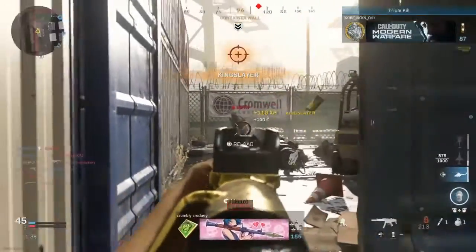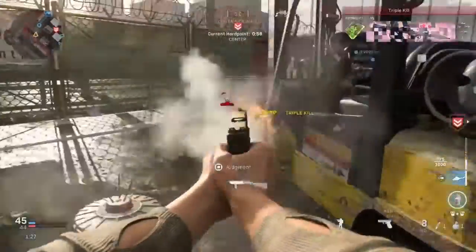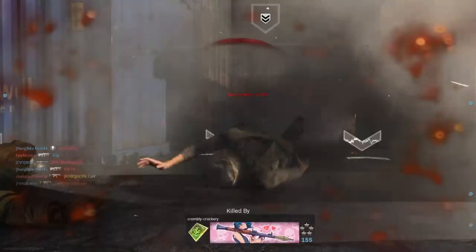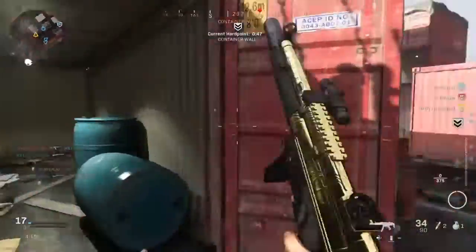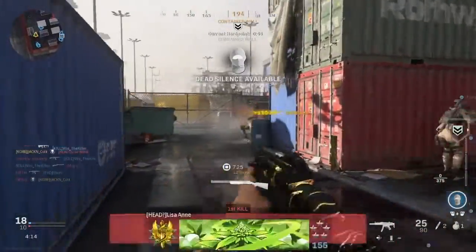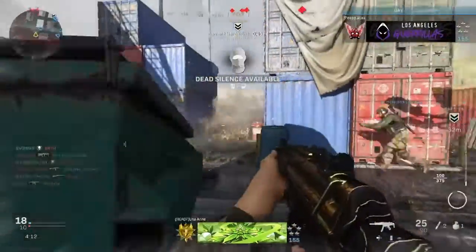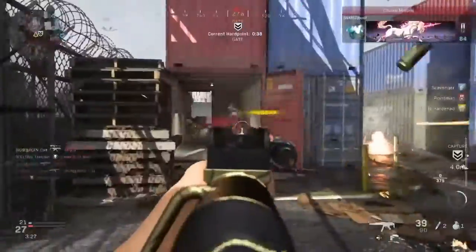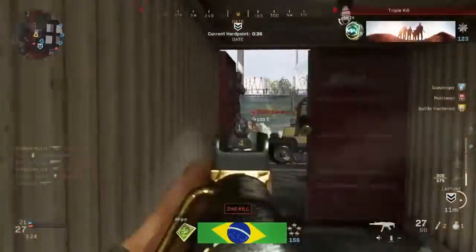Alright, so for the laser, you want to run the TAC Laser. ADS speed is what it has, and also aiming stability and aim walking steadiness. And the only con is laser visible to enemy. For the stock, you want to run the FTAC Collapsible. I can never say that right. The pros are the movement speed and ADS speed.